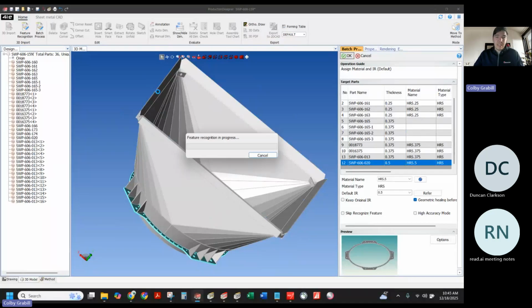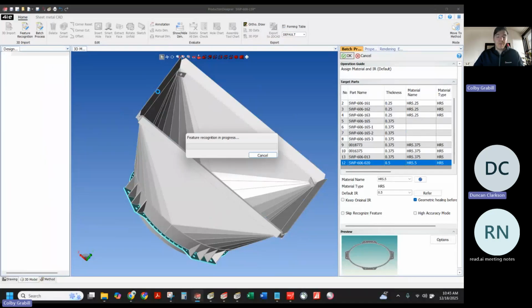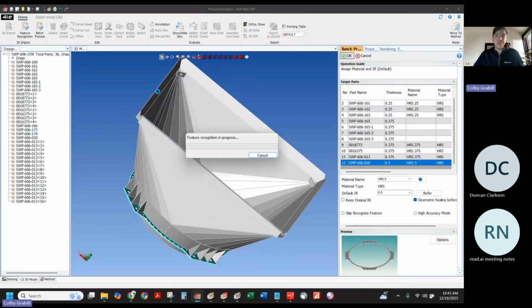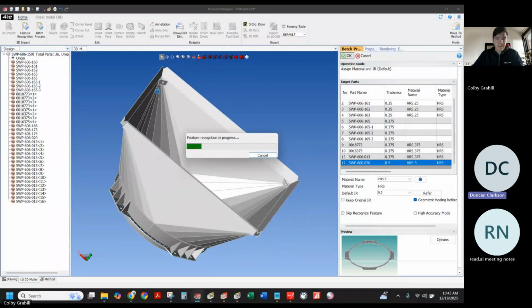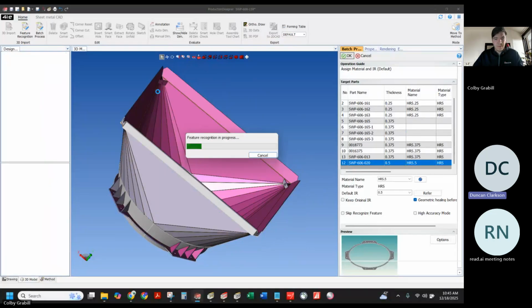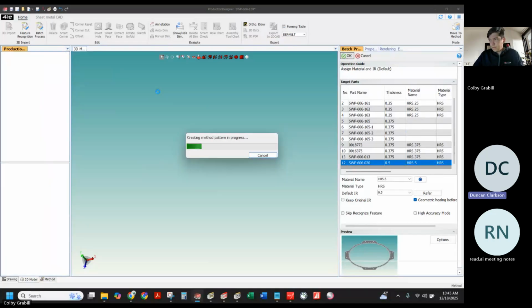case that something is drawn as angle iron, but you want to cut it out as a sheet metal, it will convert that to sheet metal. Even if it's drawn as angle iron, we can force it to cut as sheet metal, if that's something that you want to try doing at some point. Sure. There are times that we just make basically angle out of a flat sheet sometimes, so that's good to know. You can force it, even if it's imported as an angle for whatever reason. You can force it as a sheet metal.